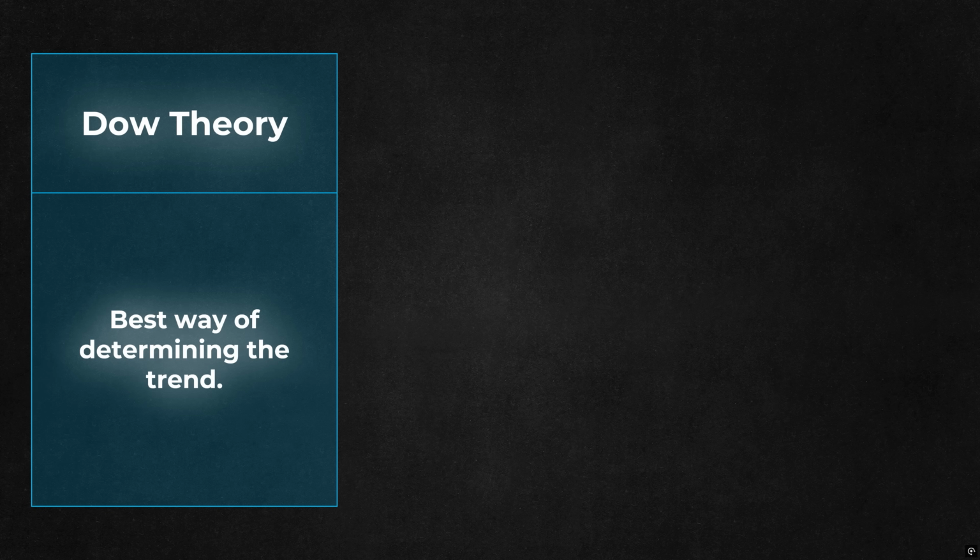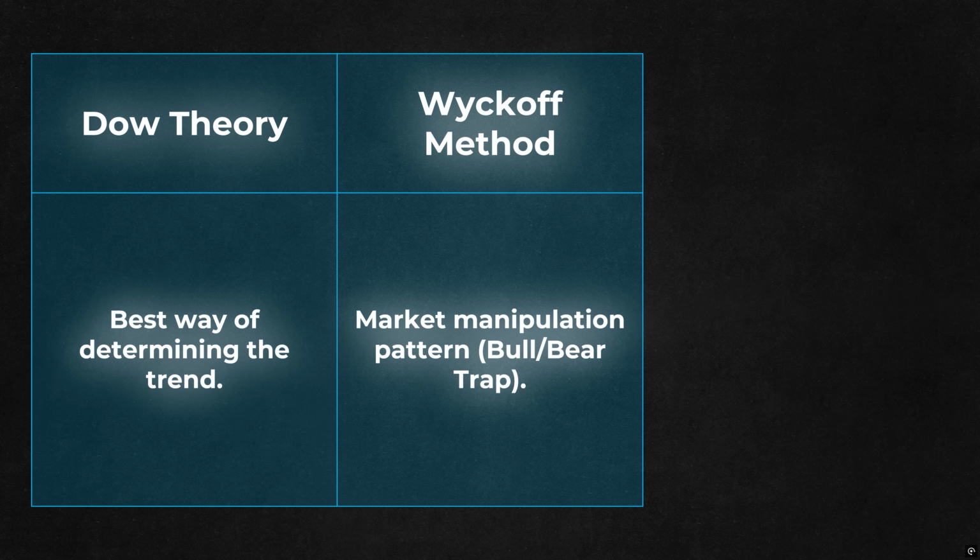You can see the Wyckoff method as an evolution of the Dow theory. On top of the simple way of determining trends, we have the perception of well-informed traders manipulating uninformed traders in a gradual process that starts with the absorption of supply or demand, depending on which side we're talking about, leading to a final manipulative move that sparks a new trend. The heart of the Wyckoff method is the trap pattern.